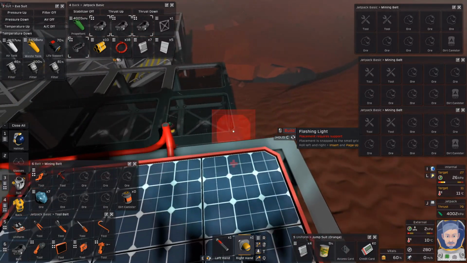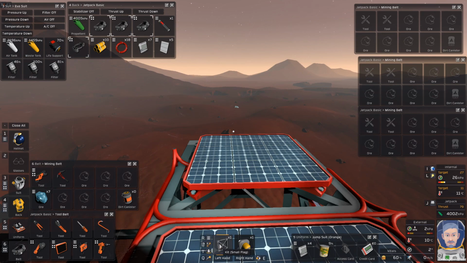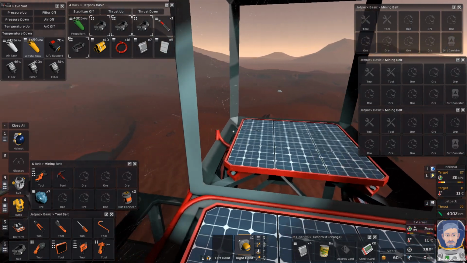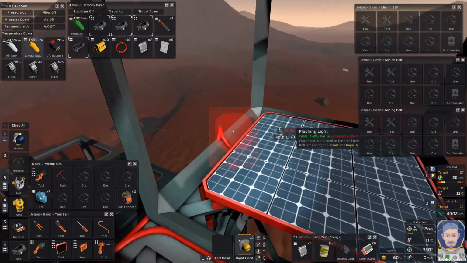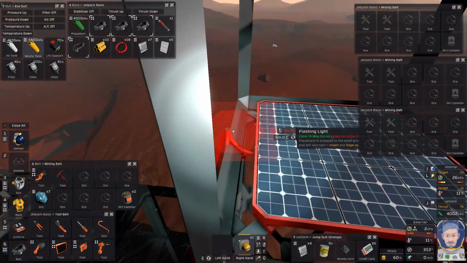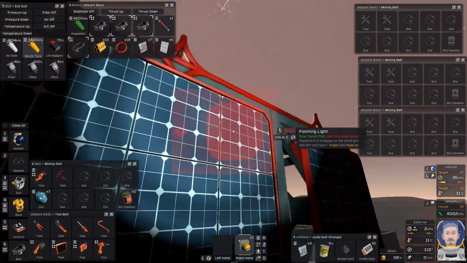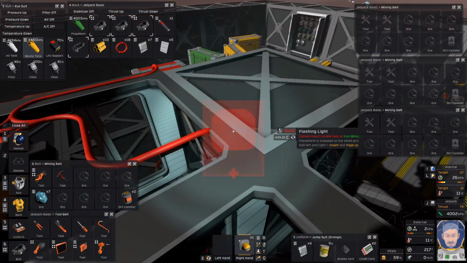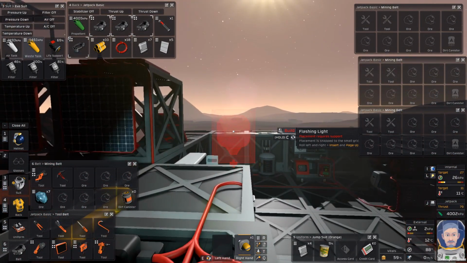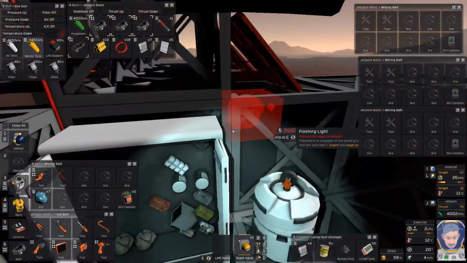If I put a frame there, how would that work? Because I have that one item frame on me still? Yep. Okay. Come on. All right, we'll do this when we get back. I want to get out there and get mining.